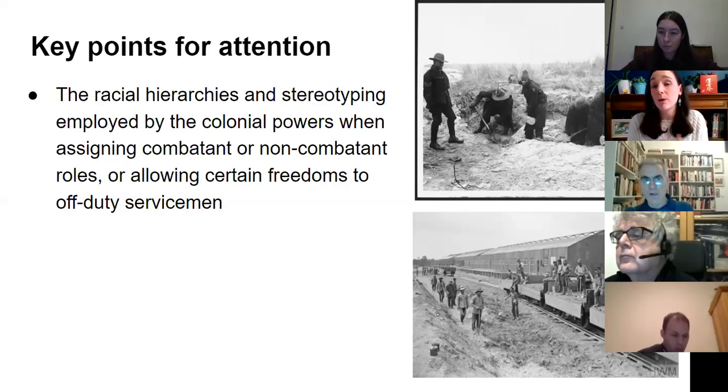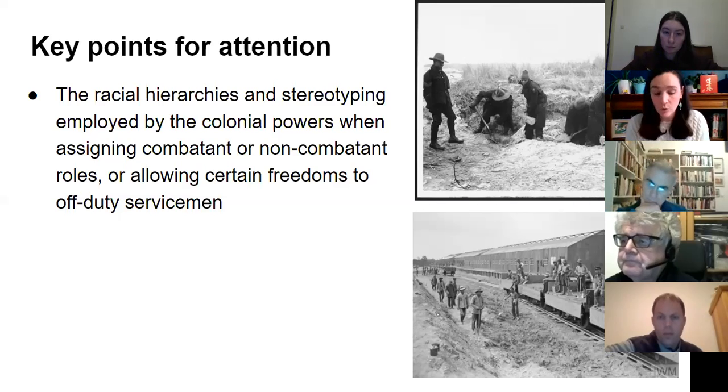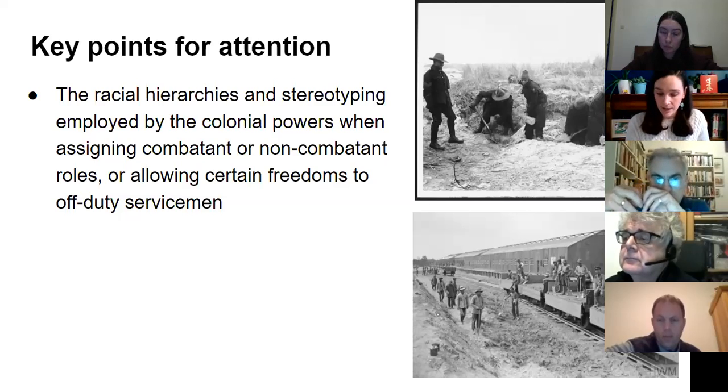But they suffered probably amongst the most extreme treatment of the colonial troops. So they effectively had a camp where they were kept, and they were transported just to and from their work and back into the camp, where they weren't allowed to leave or have any level of freedom, which was not the same way that other labor contingents from China or from India or from Egypt, alongside who they were working, were treated. So even within the different groups that had the same colonizing power, we see quite different treatment and quite different roles being assigned.